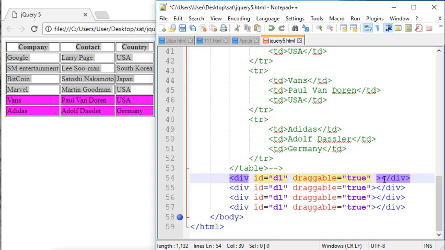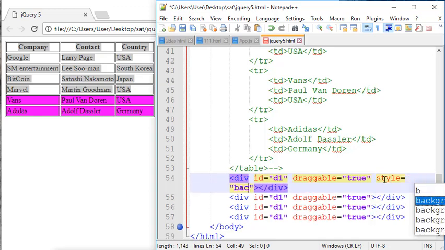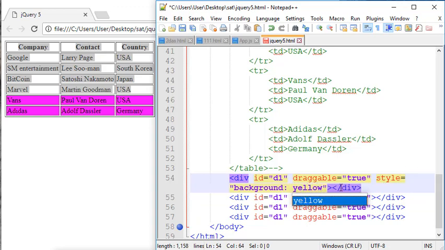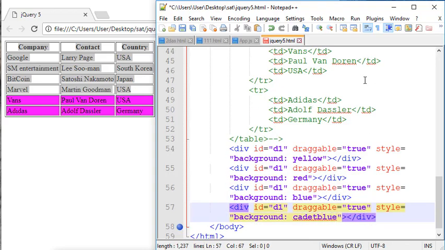However, through CSS, let's add in style, and let's add in the background color. For the first one, let's type in yellow, and let's copy and paste it. Let's change yellow for red, cadet blue.